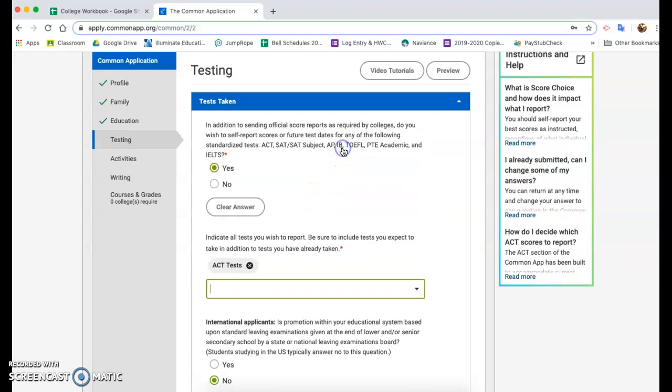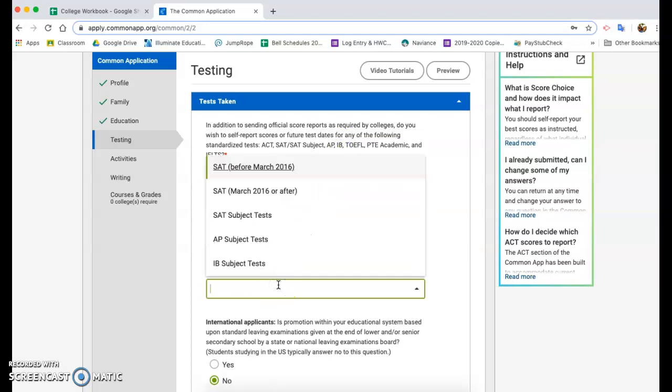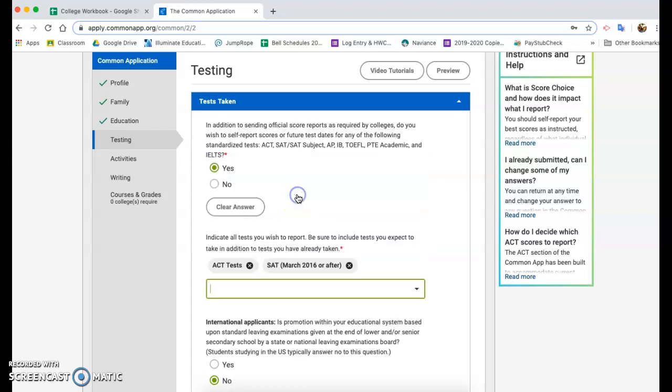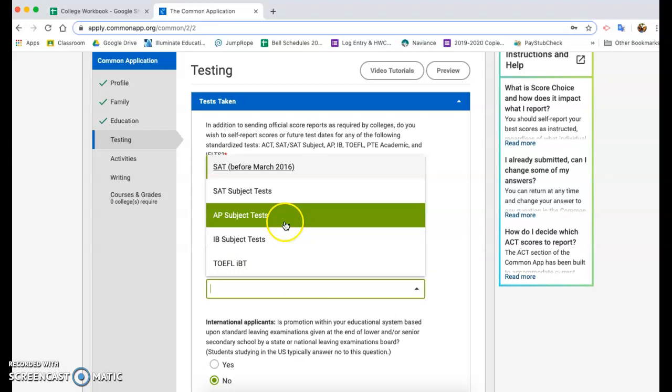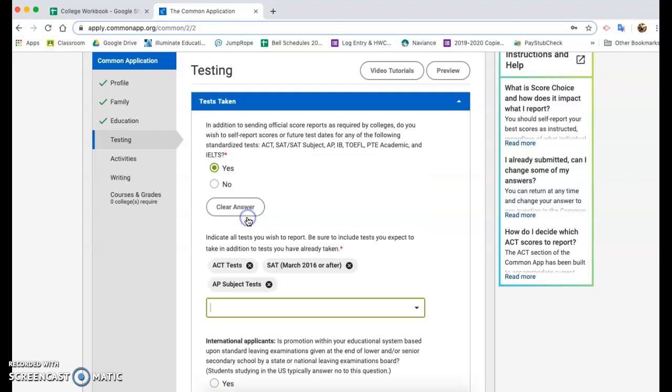So for example, you're taking the ACT, or you're reporting the ACT. Whether that means you already took it last year as a junior or you're planning to take it this year as a senior, you can go ahead and note it down there. At this point, the SAT is going to be March 2016 or after. If you're also thinking of taking any AP exams, or you have any AP exams to report from previous years, you can do that.